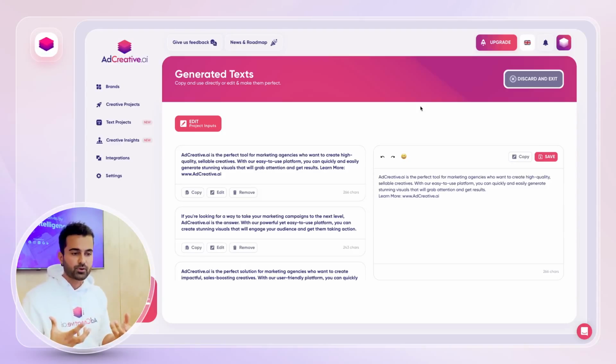And to be very transparent with you, text projects is not very server heavy for us, so it doesn't cost much money for us. And if it doesn't cost much money for us, we want to offer that to you for free, so you can basically get the best results from your ads. Because banners are going to do most of the work, but your storytelling, your text, your primary text, descriptions and headlines are still extremely important on your ads. That's why we are offering that for free.